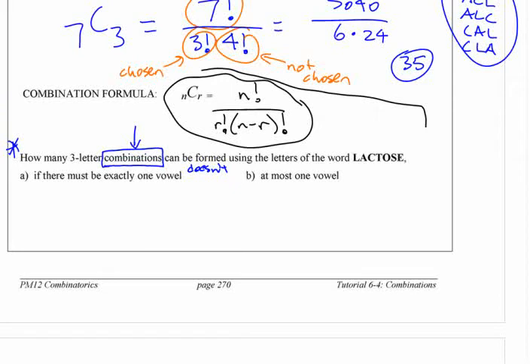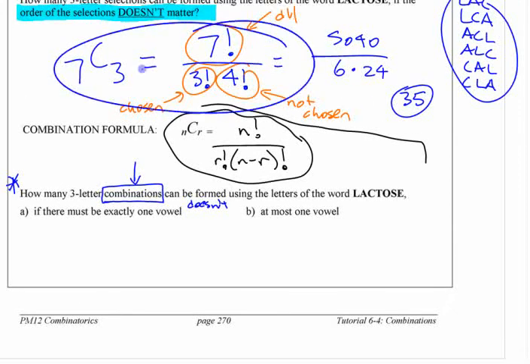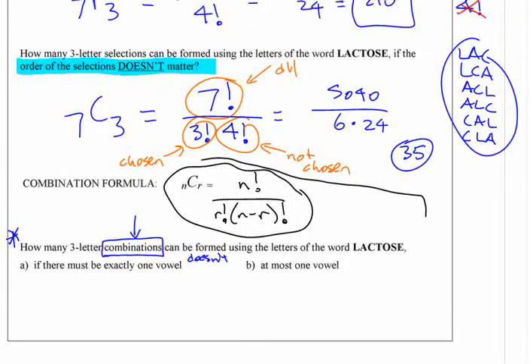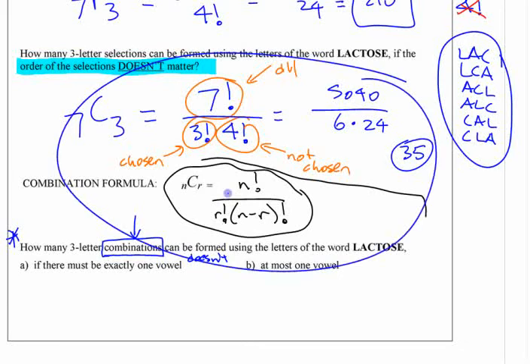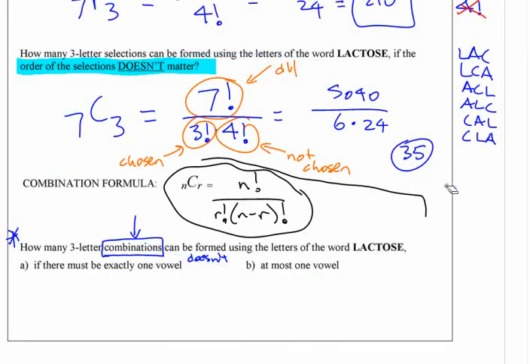I think a mistake a lot of grade 12s make is they try to jump right away to all of this stuff right here, but they skip over this part. This is the grade 8 part of it. The younger kids part of it. The younger kids that don't know this is what they would do: they would just start writing them out and then say, oh man, it's way too hard. I can't do this. But don't skip that part of it.